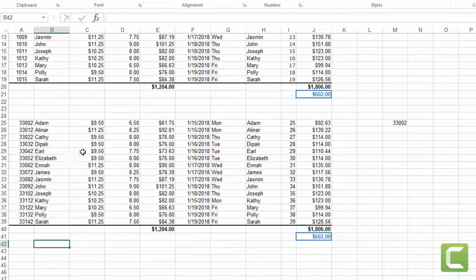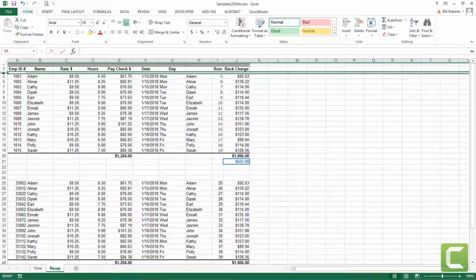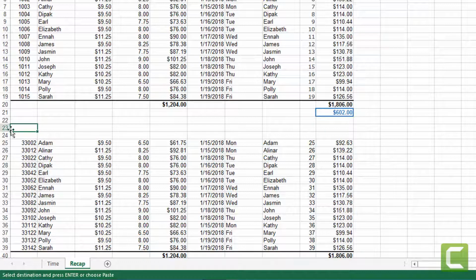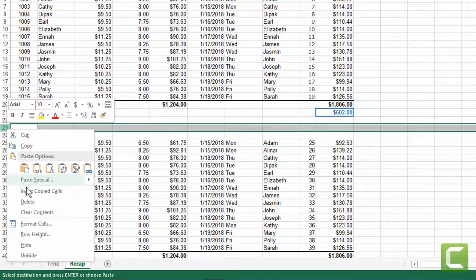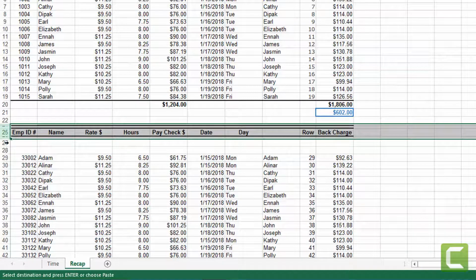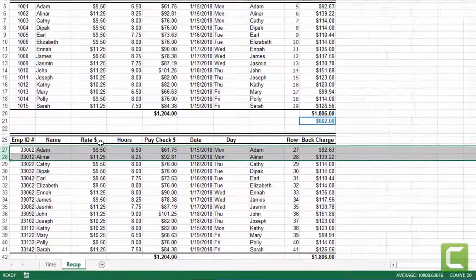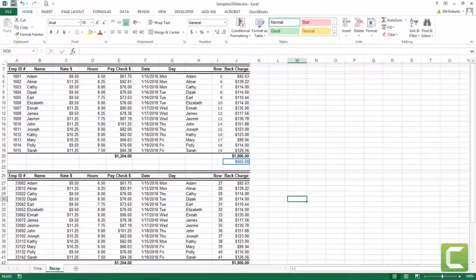Couple of little tricks. This is stuff that you really should know in the basic module of Excel. And we can help you learn this. We'll work with you. Let's go up here. We're going to cheat a little bit. I'm going to do a Control C. So we've copied all the way across the spreadsheet. I want to come in here, click this, and I'm going to insert copied cells. And then I'm going to delete these 2, bring it up. We have a completed spreadsheet.